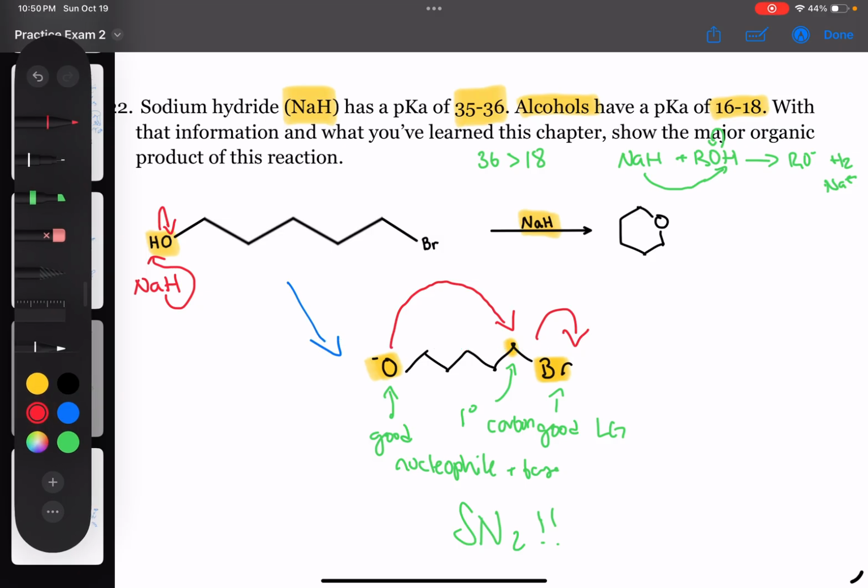Let's go ahead and number our carbons so you can see what that looks like. If our first carbon is right here, the one that's originally attached to the oxygen, we can count that as 1. Then 2, 3, and 4 are all kind of in the middle. And that 5th carbon right there that used to be attached to the bromine is now attached to the oxygen instead of the bromine. This is where we get our substitution reaction coming in.